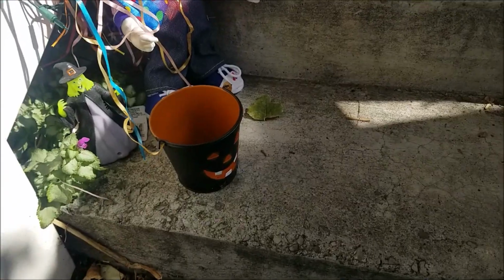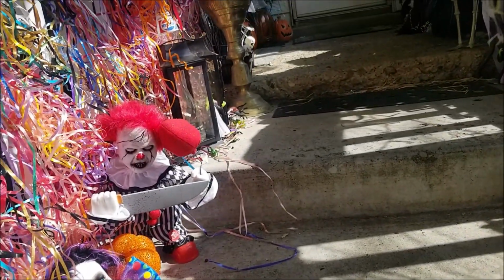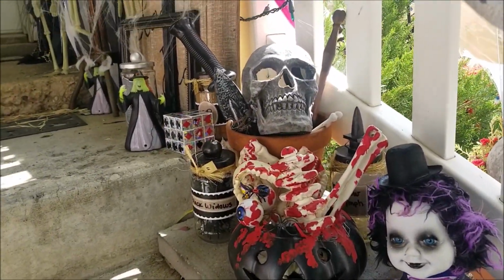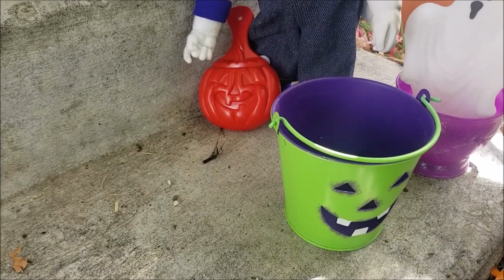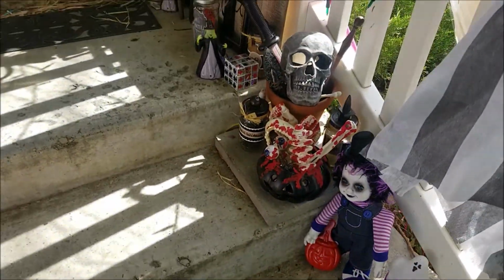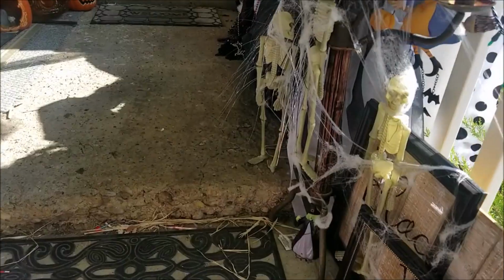And then I've got these little pumpkin buckets. Of course, all this, you guys, all of this is from the dumpsters. You know that. All of it. A lot of it is just stuff I've put together or I've repaired or I've created. But it's all from the bins. Anyway, I'm going to put little tea lights in there, or maybe if I can find electric votive candles, I might do that. Just to add some lights, I'm going to put a tea light inside this guy's head, just to add sparkle and light and fun.